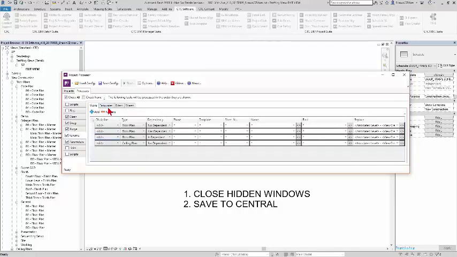You can rename things in your project. Views, templates, filters, sheets. You can do any renaming you'd like to do. In my case, I'm renaming all floor plans that are not dependent using a certain rule set over here. I'm renaming all things that have dependent views, again, certain rule sets. So I can go through and set these up so that it'll rename in a way that I find meaningful. And in this case, I'm using views properties, the actual parameters on the view, to rename those views themselves.